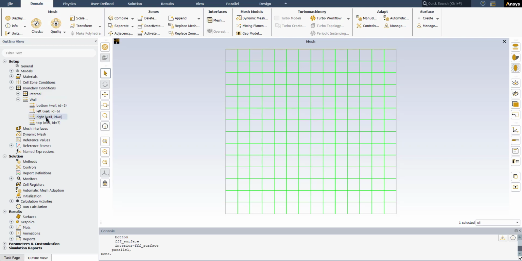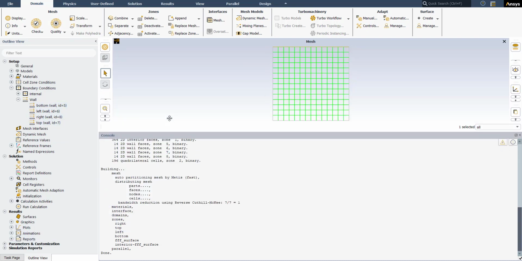So you should remember, you should have the same name, because if you change one of these boundary condition names, then Fluent cannot recognize this wall boundary condition, and it cannot apply that setting for that wall, for that boundary condition. So it should be better to have the boundary conditions with the same name, bottom, left, right, and top.